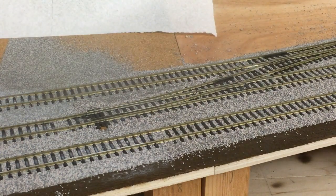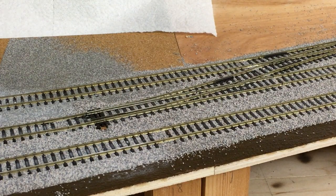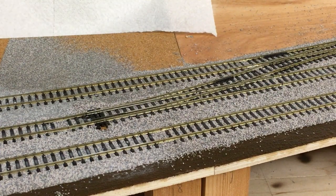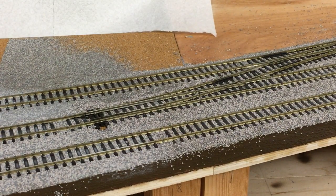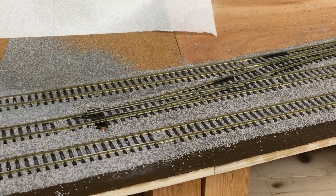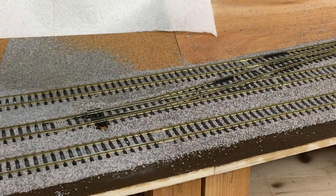I'm going for about maybe 12 inches away there, and I'm just going to give the ballast a good drench. It'll change colour — it'll go more of a darker colour if it's grey. What you're really doing there is, one, it helps fix it in place when you put the glue on, and two, you're breaking the surface tension down with the water and the PVA water mix with a touch of fairy liquid or washing up liquid in it. That just breaks the surface tension down and allows the glue to flow.